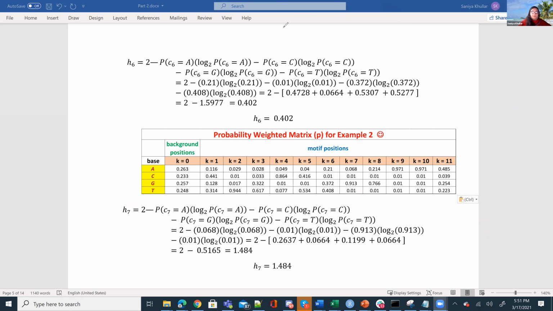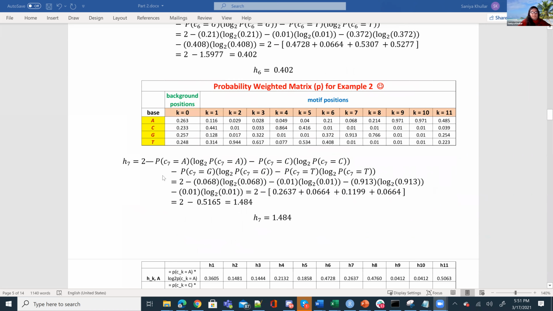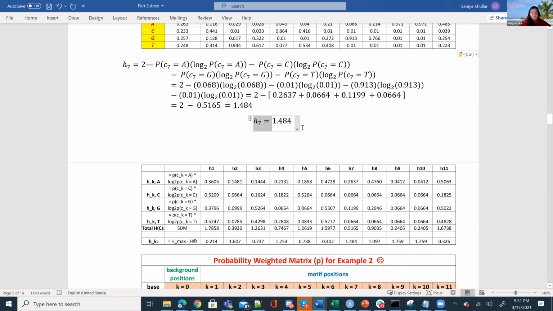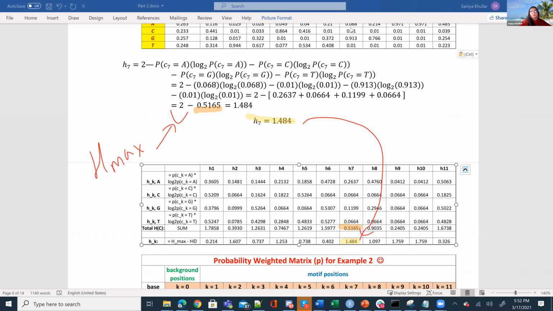So then we can see basically that this is how you calculate these values. This 0.51 value maps to this value right here, and the final value of this maps right here. And then this is the H max of 2. H max is 2, and it could depend on the base of the logarithm you use. So this is our H max. And then this value is just here. You can compute the heights.